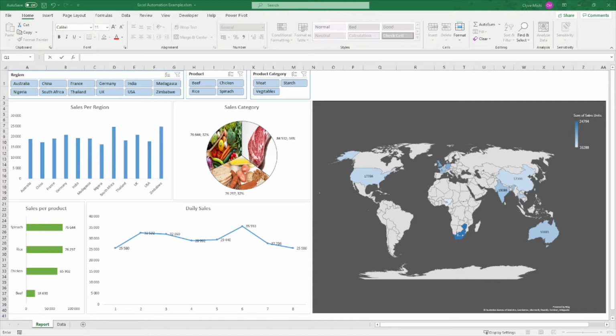So what I'm going to look at today, you'll see this report which I have open here. What I want to be able to do is I get data from, let's say, an email, whether as an attachment or as part of the body of the email. Someone sends me the data. Then I have to prepare a daily report. As you can see, this is day 1, day 2, day 3, up to day 8. So when I receive day 9, I want to be able to just refresh my visualizations here and be able to send it out.